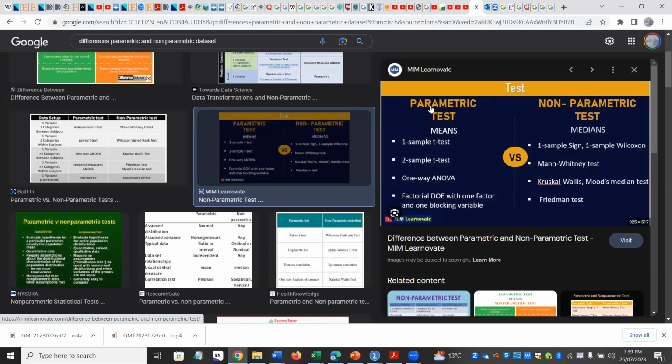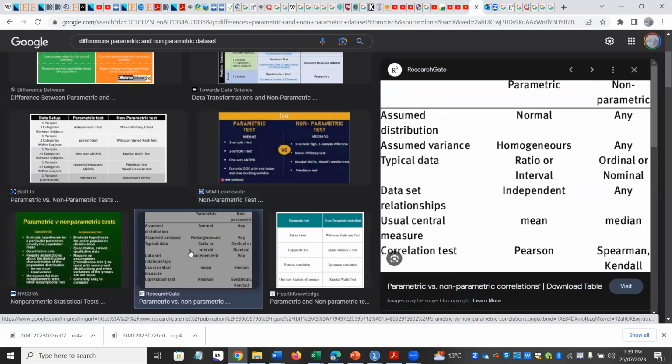So Kruskal-Wallis, and so forth. Once again, before you go ahead with these tests, make sure you determine the kind of data that you are dealing with, because that will influence the kind of test that you do after you have conducted your normality test.